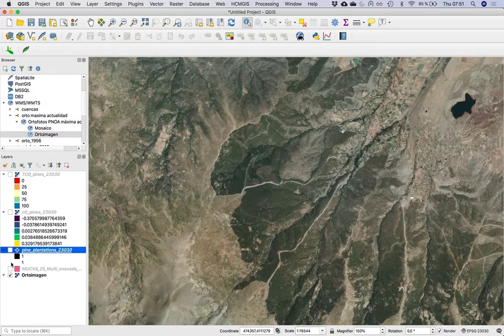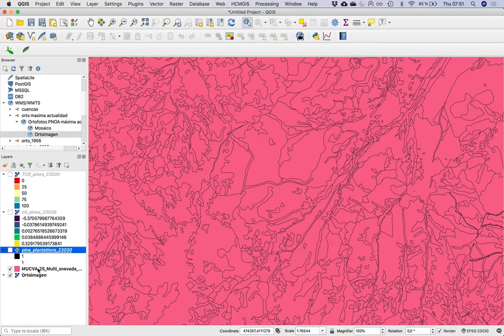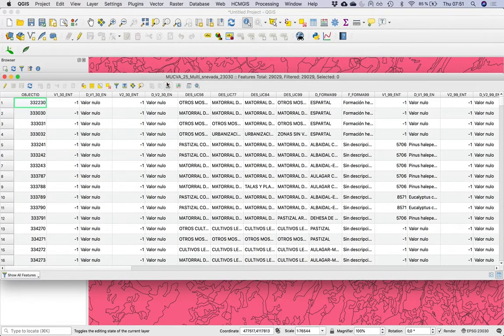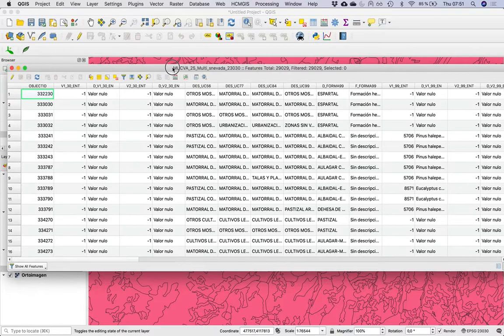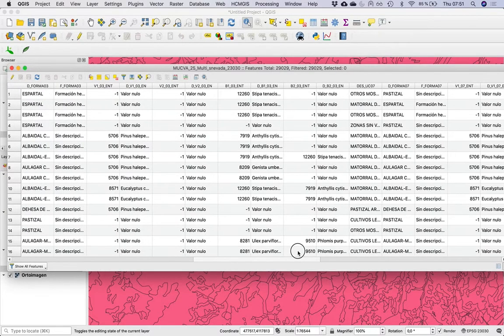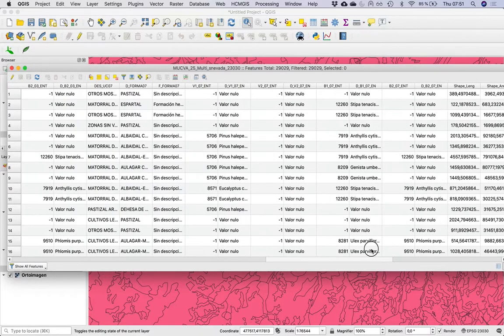And finally, this is our vegetation map, which is a vectorial map composed by some thousands of polygons. And as I already said, the structure of this vegetation map is described in a video that I already referred to. The interesting point here is that we are going to use only one field in this map, the field called, let me find it.